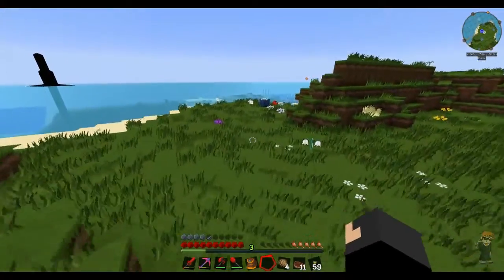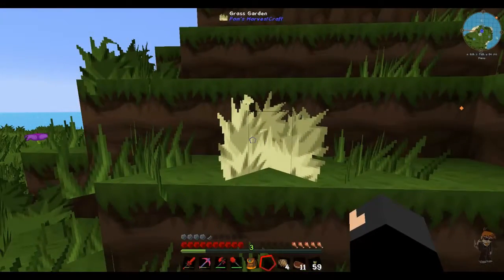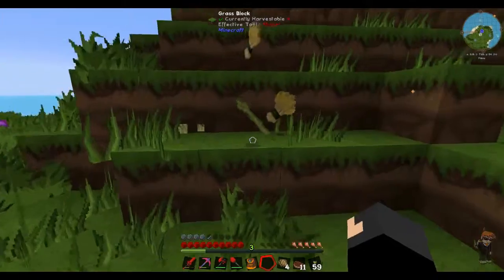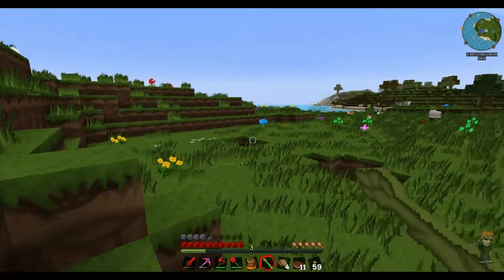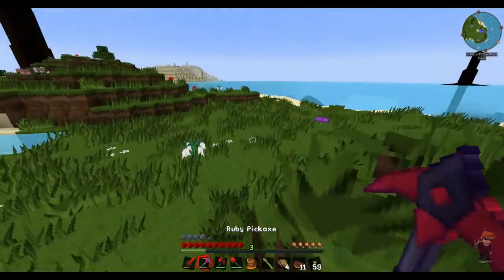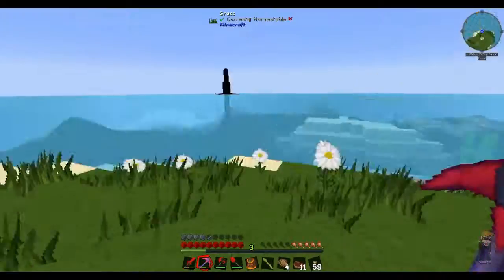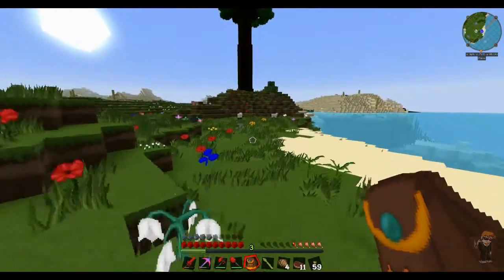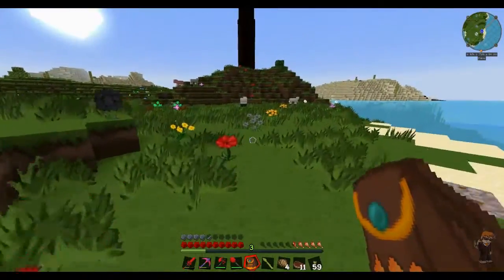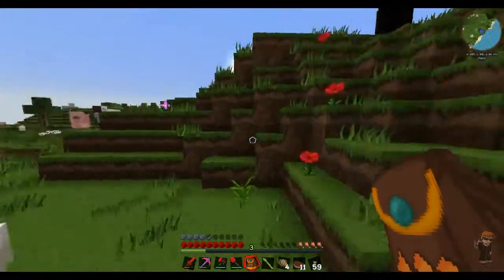Someone's been here. There's a blue table there. What's this? Grass garden. That's what we want. There's not many of them around. They're quite rare. Well, from what I've seen. Mind you, my island's not really kind of like plains as such. Any more grassland around here? Like grass gardens?